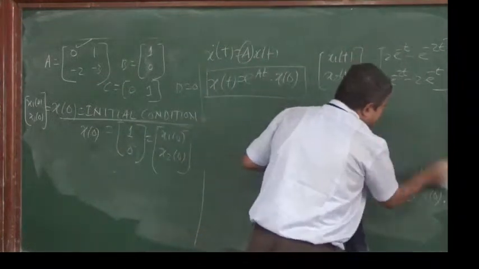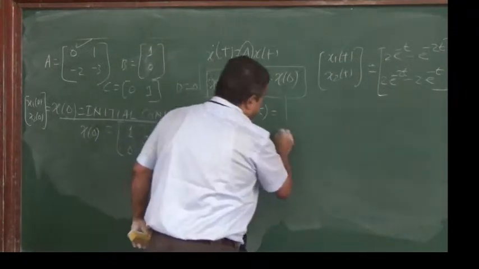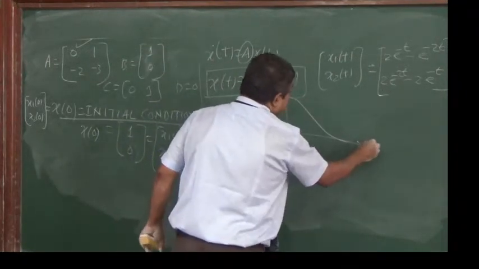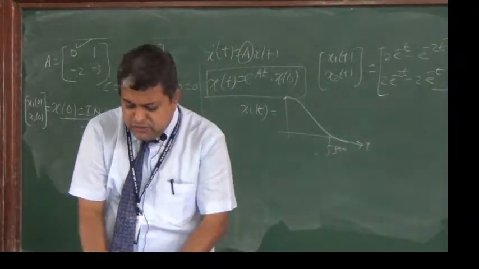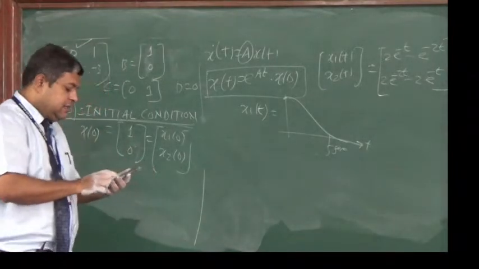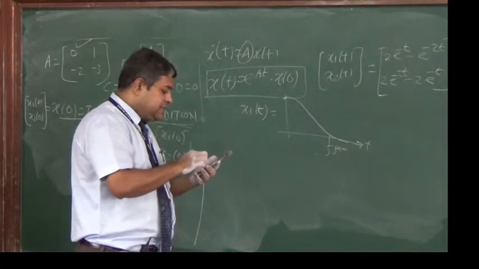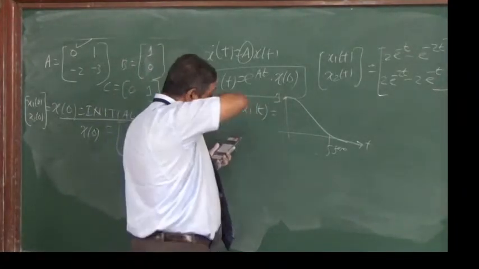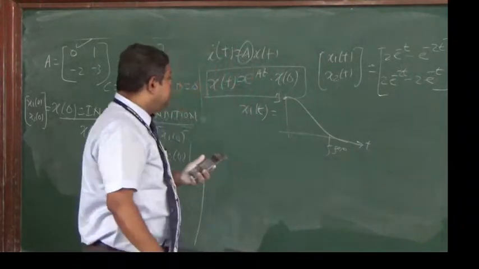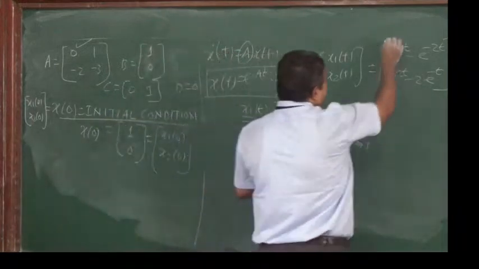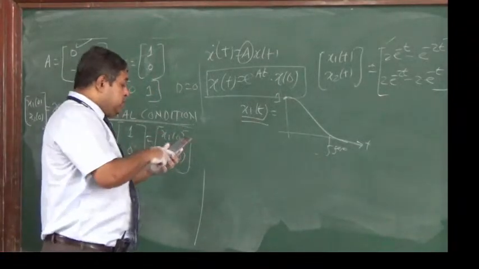So if you are plotting it, what you will be finding is this x1(t). Okay, so the x1(t) plot will come somewhat like this. We have done it by MATLAB. I'm having all the values with me, so let me just find and tell you. So the graphs are like this. This is the first graph. It will start from 1 and around 5 seconds it will come to 0. So this is the graph of x1(t), which is nothing but 2e raised to minus t minus e raised to minus 2t.